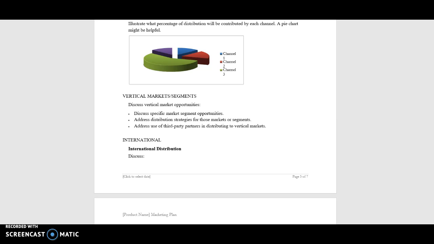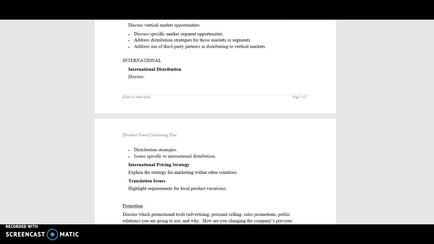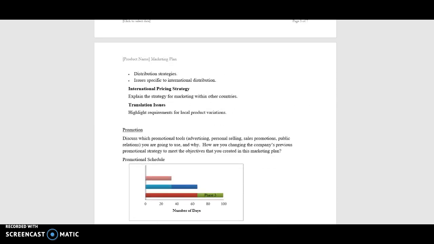Because in week 5, part 2 of this assignment, you were able to take your large target market and segment it. So you may find that when you segmented it, some people would rather go to a store. Some people would rather purchase online. So kind of share that as well. Okay, and when you go global, how is your global consumer going to have access to your product? So the same thing for your global market.